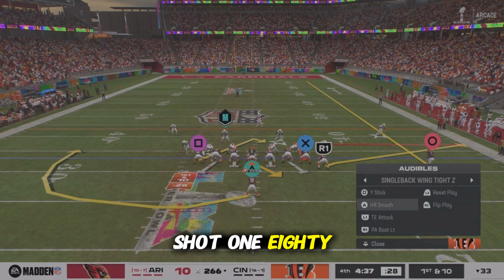Coverage very strong defensively. It's 2nd down. Here we go. From the shotgun, it's Burrow. A dive and a catch. Incredible. Burrow and his favorite target, Chase, for the Cincinnati 1st down.